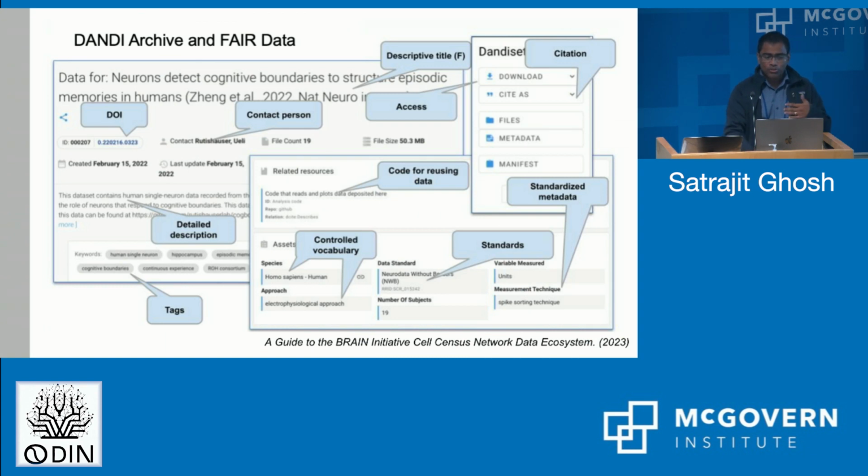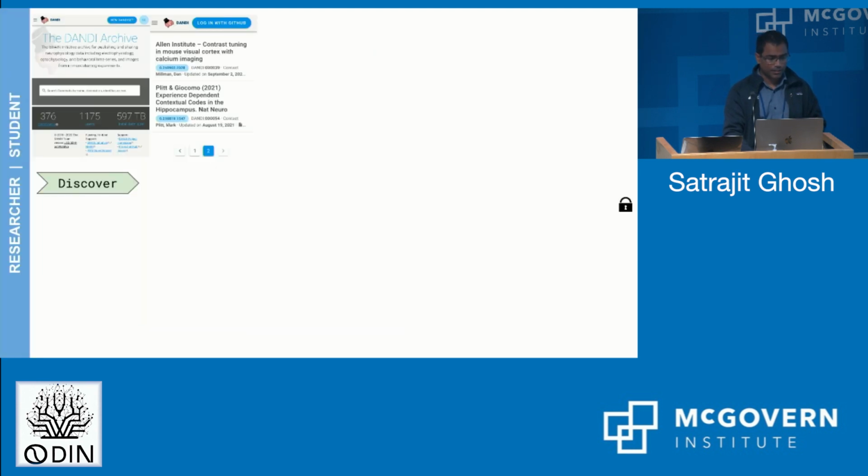Okay. It also provides all kinds of things that are in the publishing world. So it's a data archive. It stores and publishes data. So you get all the things that you would get out of publications out of DANDI data sets, including DOIs that are minted for specific versions of data.